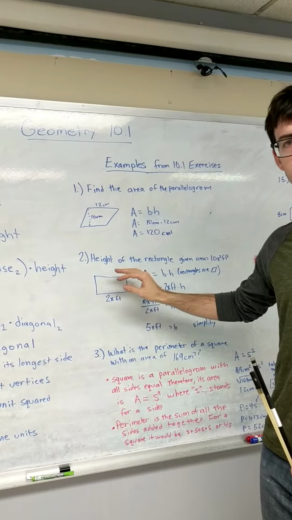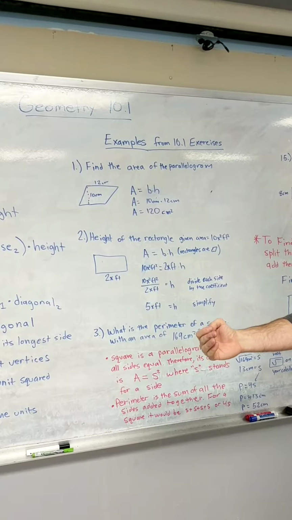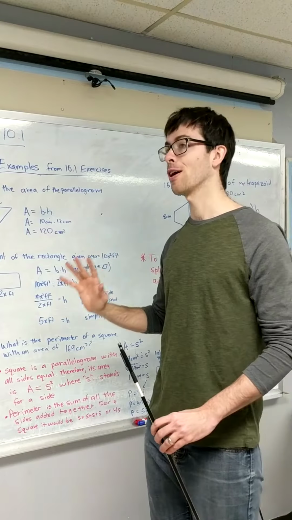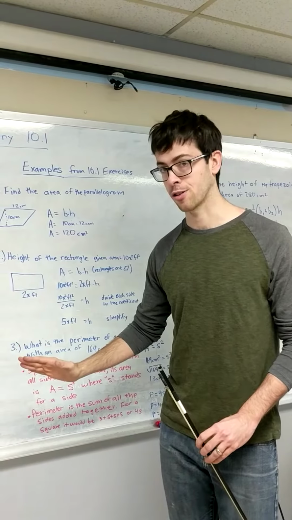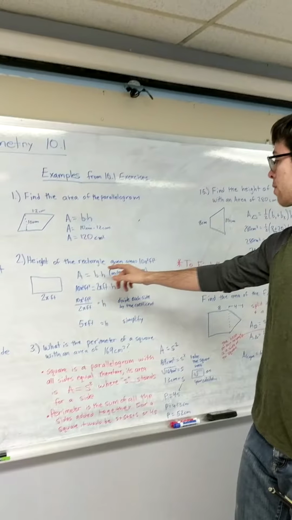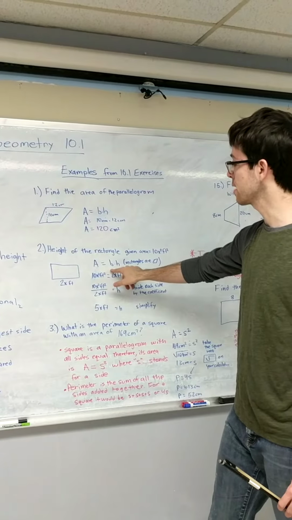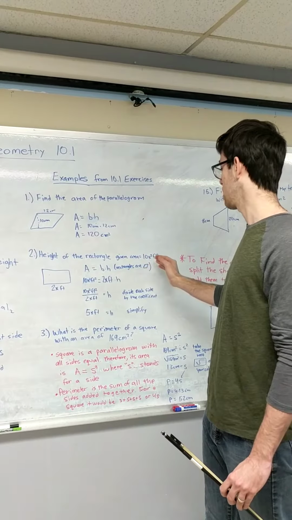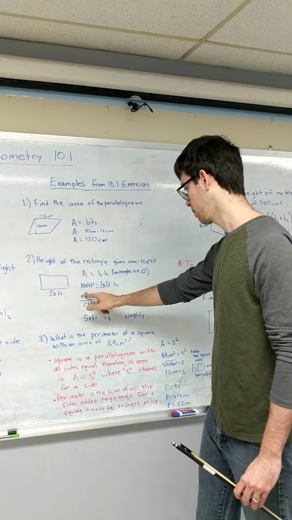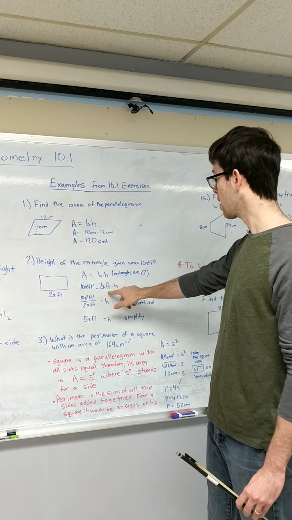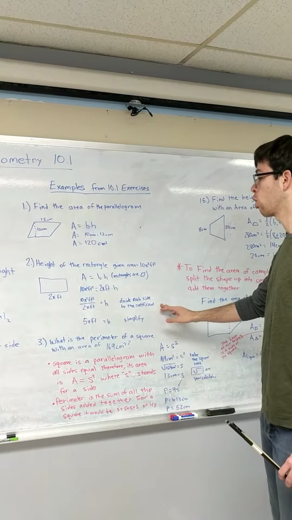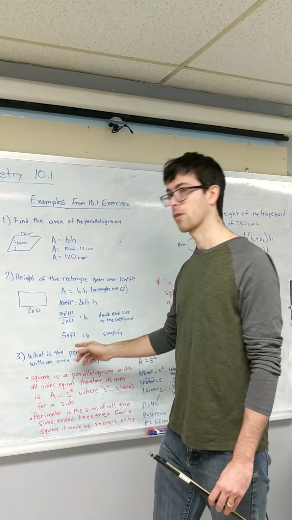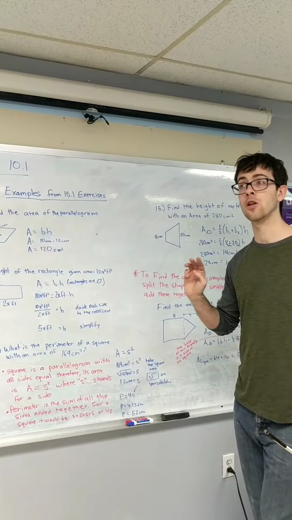This next problem's a little trickier. Instead of finding the area, we have to find one of the other variables. Don't panic, it's still really easy. We plug the numbers into the formula and do one step of algebra. Okay? We know the area of a rectangle, it's a parallelogram, so it would be base times height. Our base is 2x. So, we plug our numbers in. The area is 10x squared, and that's equal to 2x times the height. We divide each side by the coefficient, or 2, to solve for the height, and we end up with a height of 5x.